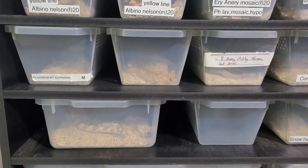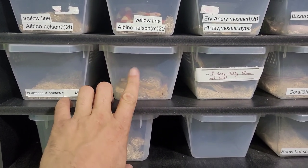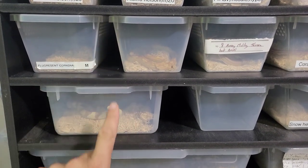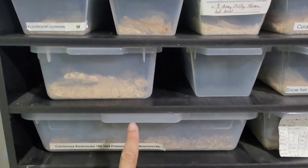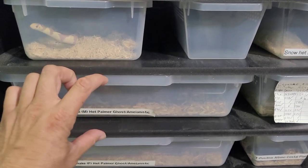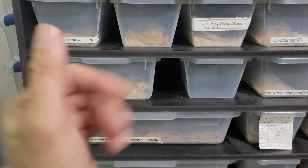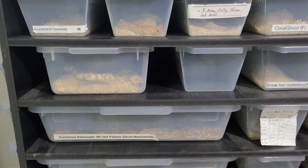So the bins you could use for this rack are the FB5s or the V15s, same size. Now this one's twice the size as this, the V18 or FB8. And then twice the size of this is the V35S. So they're all the exact same height, so we could keep all of them on the same rack. It's an amazing rack. You could do 3 types of bins all on one rack.